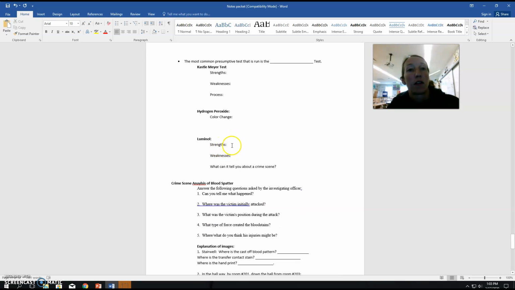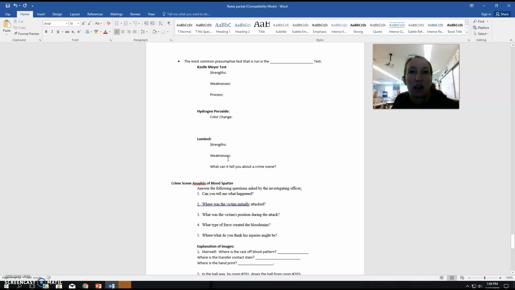Okay, luminol, this one, strengths, it's more sensitive. It's 1 drop of blood to 1,000,000 parts per water. It is more expensive, but it's very, very, very sensitive. And it can last up to a minute as far as the duration of the glow. Okay? Weaknesses, lots of false positives. We've got metals. We've got, you can't distinguish, any of these blood tests can't distinguish between animal and human blood. Okay? This is the luminol's the one that's got the horseradish, is one of the false positives.